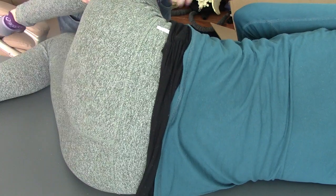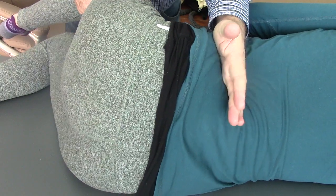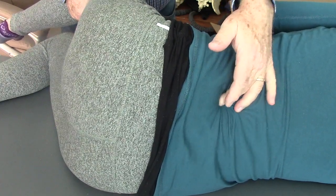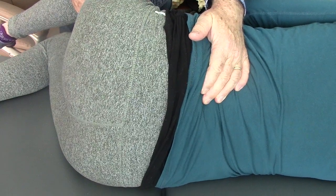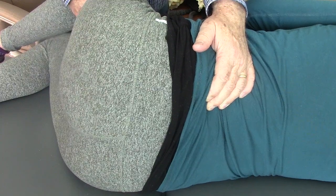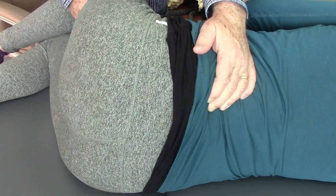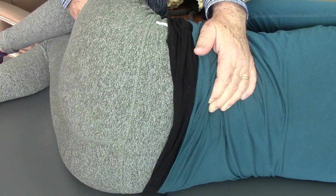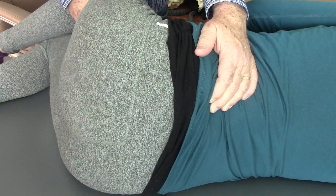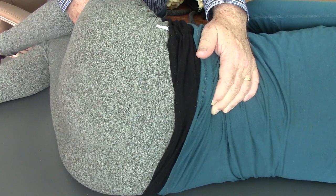I'm lifting the knee up so your thigh is parallel to the table. I come up here with my left hand and find the ilium — the top of the back part of the ilium. I call that the posterior iliac shelf. I just pull it forward all the way, then push all the way into your thigh. My left elbow is extended, so we have a force couple here. All I have to do is push with my stomach, pushing the lower part of your pelvis backwards. Ten times should do it.